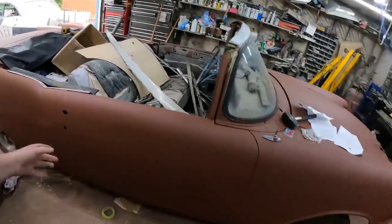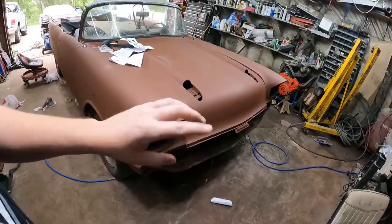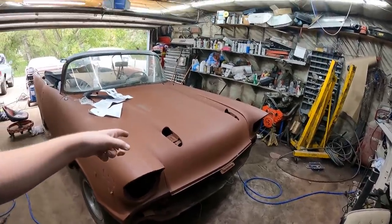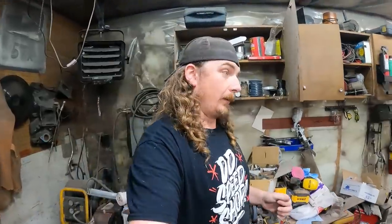Get as much as I can on. Get the rockets in, or bullets, we're going to call them. I have another grill. Slam the bumper in. I think I have a hood bar. I might just put the hood on proper. Get Mer over here to help me put the hinges on and get it bolted down. But it looks like a car.